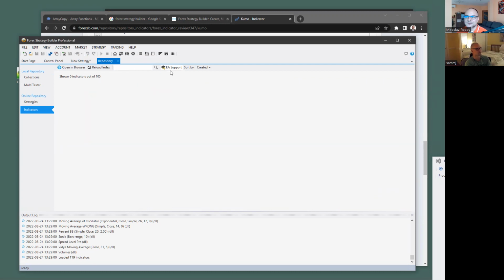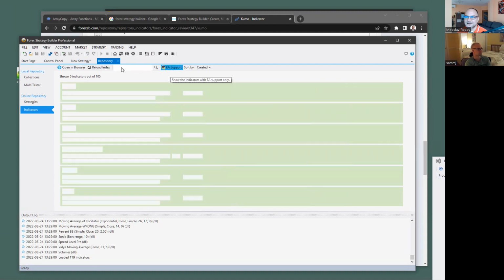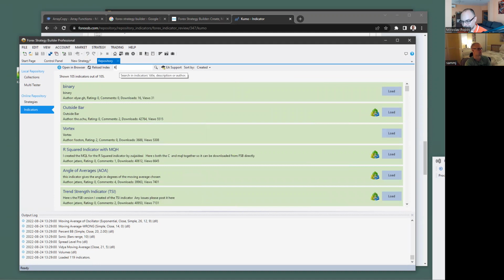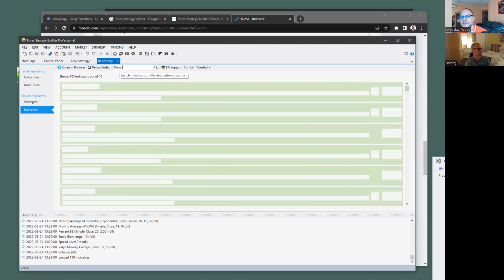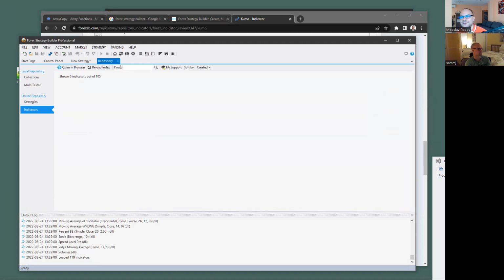No, because it's with EA support. EA support is still selected. It's not checked. Why is it not? Yeah, because we have to reload the index.